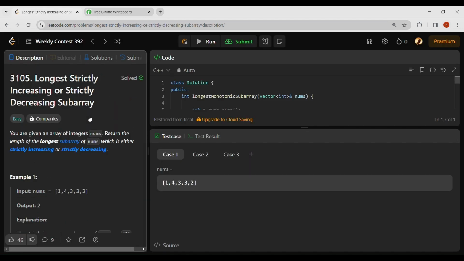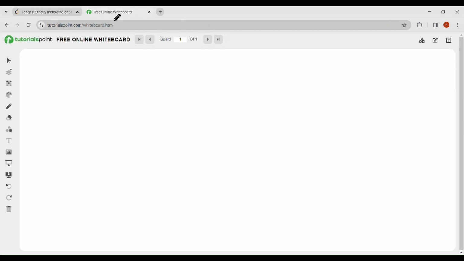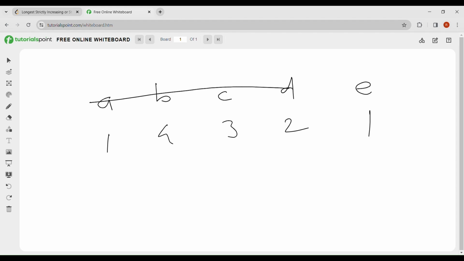In this question you need to find a subarray. Here an array is given, like A, B, C, D, E. Suppose I take numbers in place of that: 4, 3, 2, 1. You can remove this A. It is asking that you need to take a subarray.